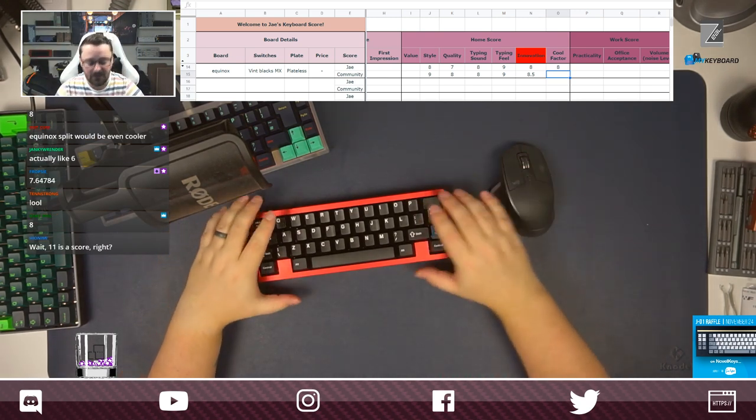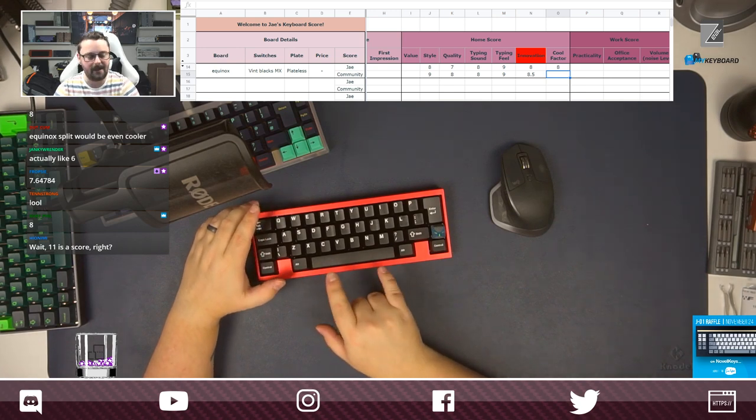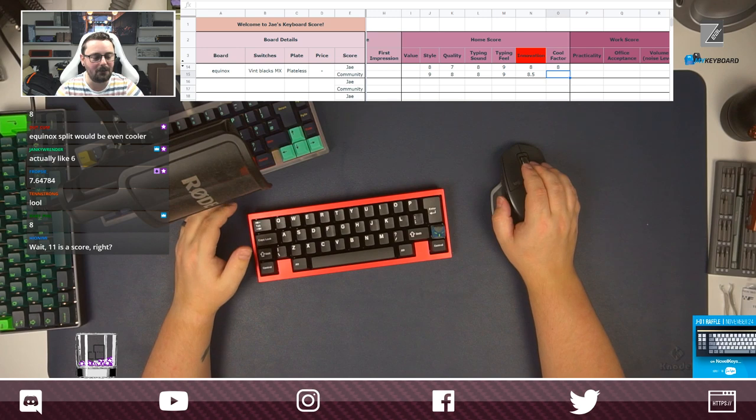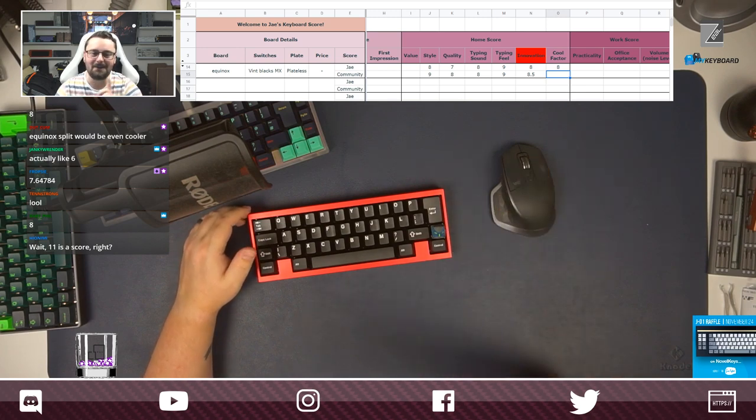Equinox split would be even cooler. So you can do a split space bar option. I'm pretty sure that is on the production PCB. 5 for coolness and 5 bonus coolness points for stupidity. That's a good way of putting it.